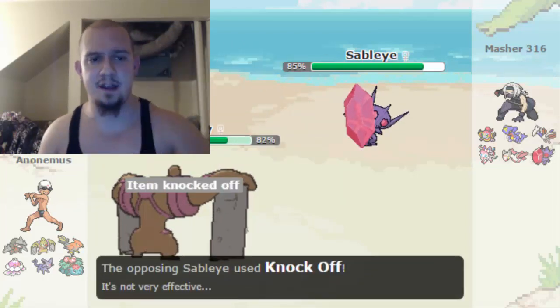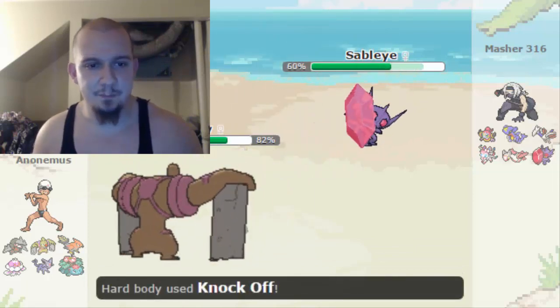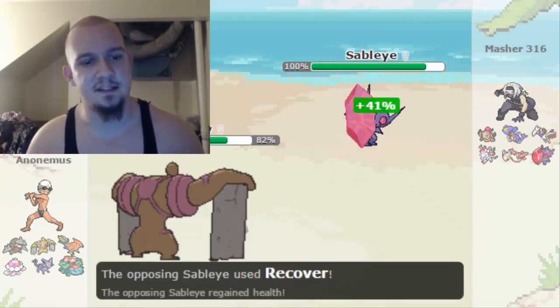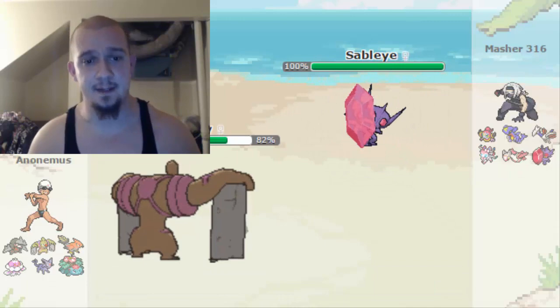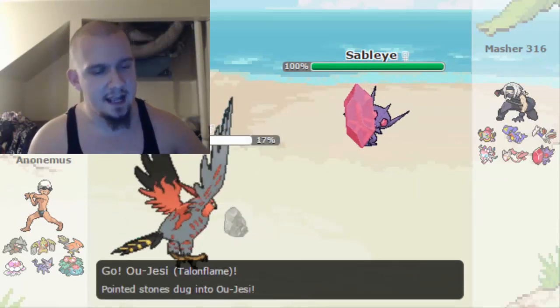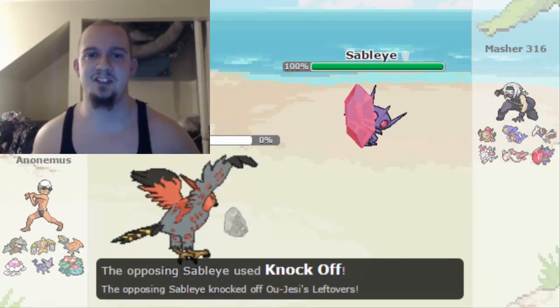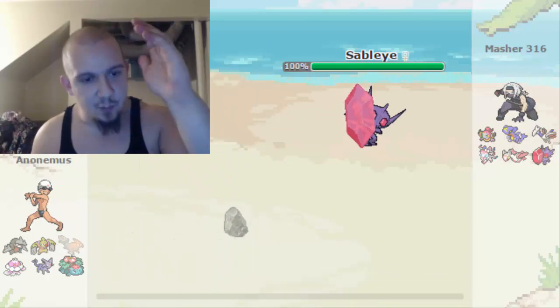I decide to go for that Knock Off on the Assault Vest. And at this point, he's just trying to spam Knock Off, get some damage off, and it's not doing anything to me. I'm recovering, and this thing just bulks hits all day long. And in comes Talonflame. I go for Knock Off, take him to school. So that's one threat down.